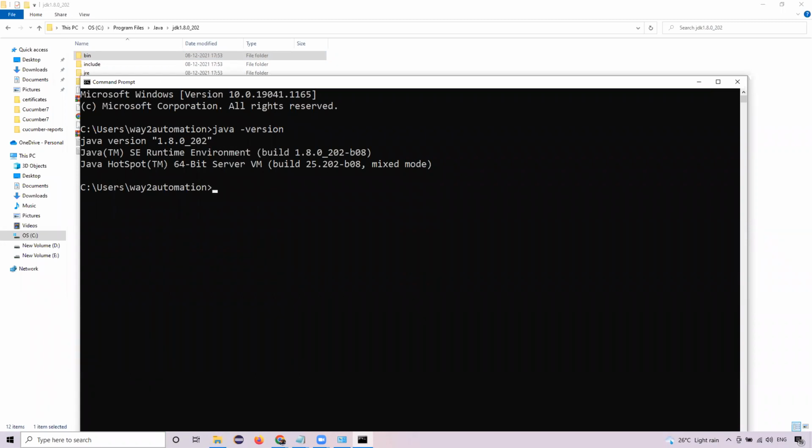What is the minimum computer or laptop requirement? See, Selenium does not require any high-end laptop or high-end configuration. Anything that supports Java, even 4 GB RAM, should work. Windows 10 or above should be there. You should not be using Windows 7. So at least 4 GB RAM should be there.